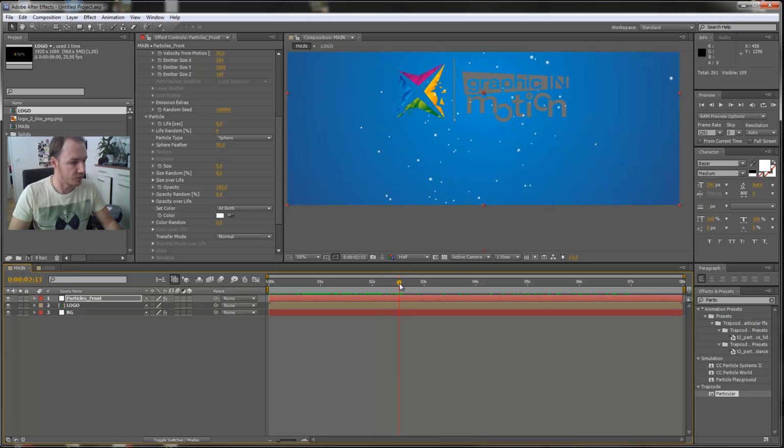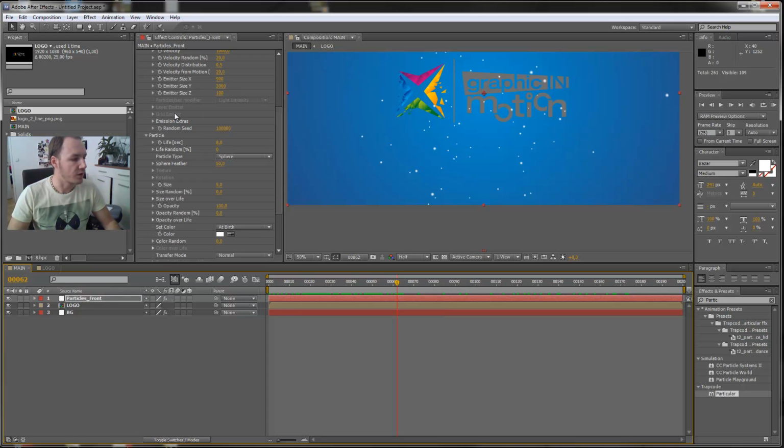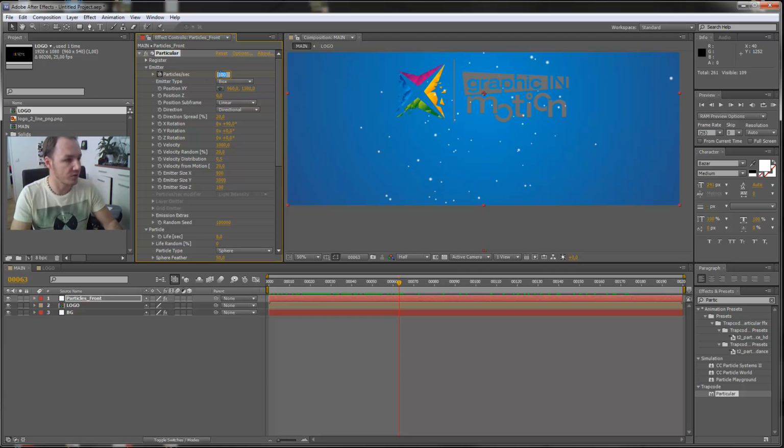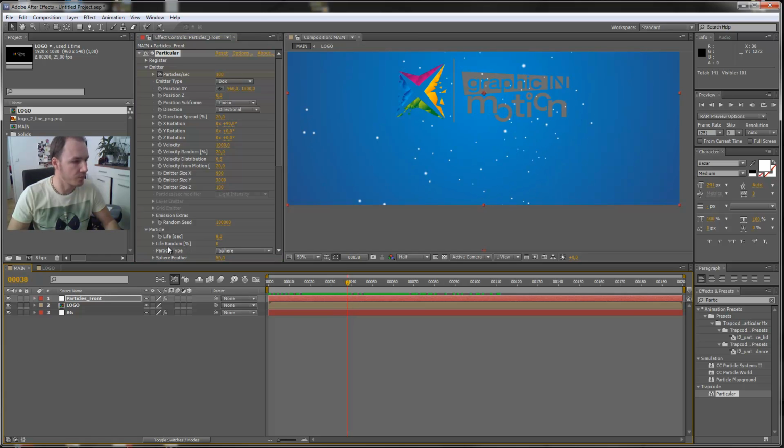So I will move my cursor to around 2 seconds and 12 frames. I could change this to frames, maybe better. Okay, so frame 62, and I will go to my emitter and I will set a keyframe here, and then I will move forward 1 frame, and I just zero this out. So they stop emitting right at 6.5 seconds. Okay, so far so good.